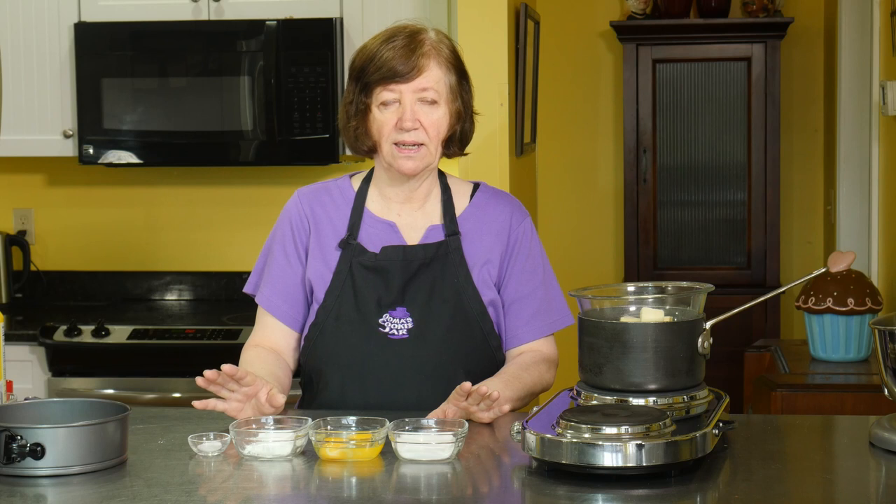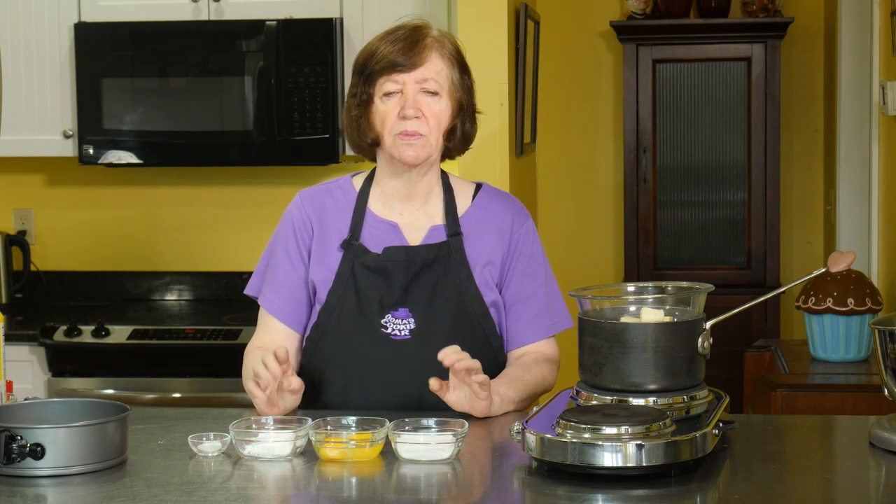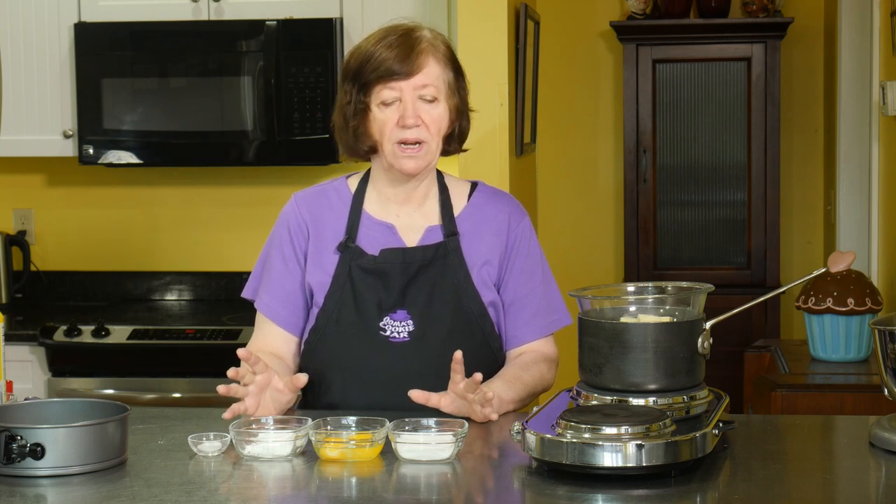Then we're going to cool that. On top of the brownie, the first layer will be a white chocolate mousse. We'll let that set a little bit, then we'll pour on a pistachio mousse. I'm going to show you some ingredients that maybe you're not familiar with — it's a really great ingredient, but we'll get to that later. Then we're going to top it off with some nice decorations that are going to put the wow factor on this dessert.